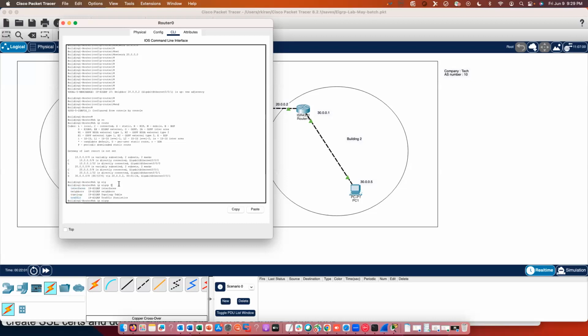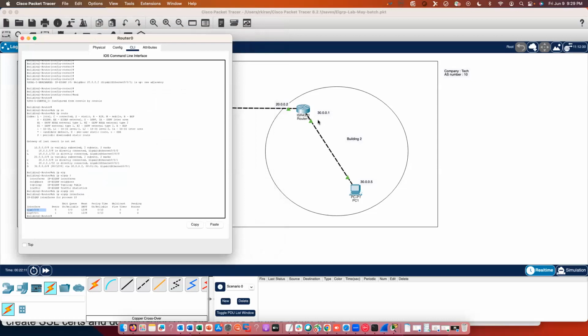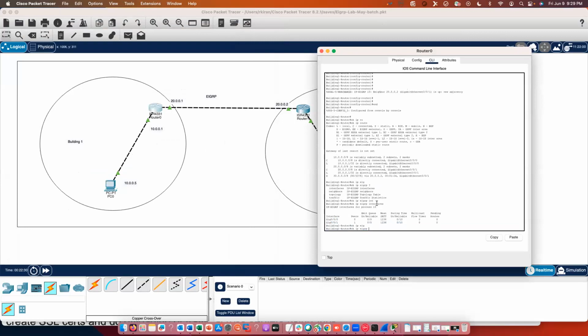Now let's look at the EIGRP interfaces. If you see, I have two EIGRP interfaces, 0/0/0 and 0/0/1, because this is the building 1 router. I have 0/0/0, meaning this is the 10 network and this is the 20 network. And I was able to have both of them in the EIGRP interfaces.